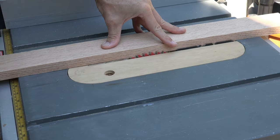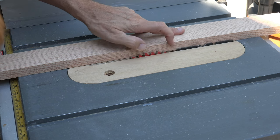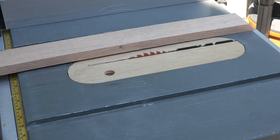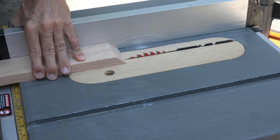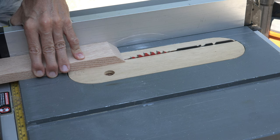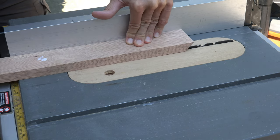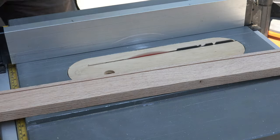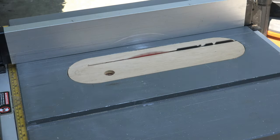Take all four pieces over to the table saw and cut your glass groove. Lay a piece behind the blade and raise the blade up until you are a little more than 1/4 inch into the wood. This does not have to be perfect. And then set your fence so you're cutting down 1/4 inch. Just use the Mark 1 eyeball. Then continue cutting all four pieces.